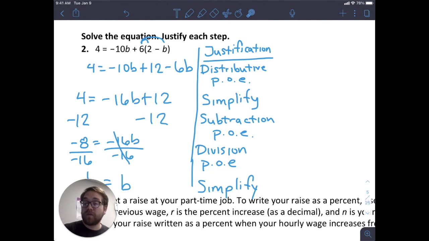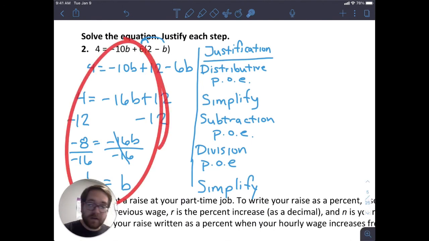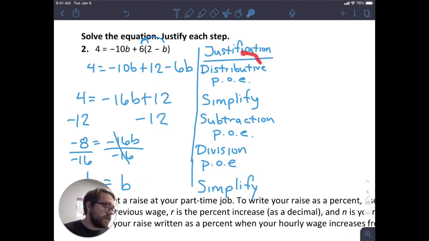If you would prefer, you can just solve it all at once. So do everything over here, and then look at your reasons. What did I do there? What did I do there? You can do that if that works better for you. For a lot of people, though, it's just like as you go. What did you do?